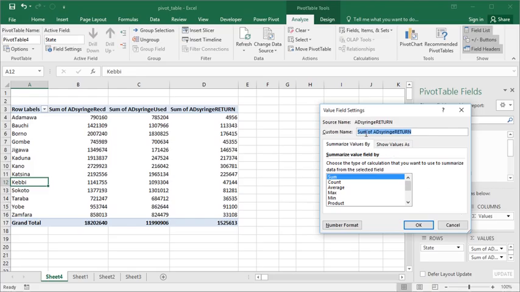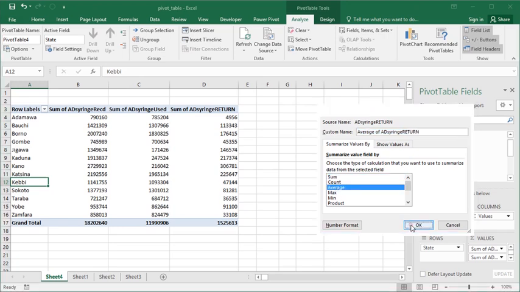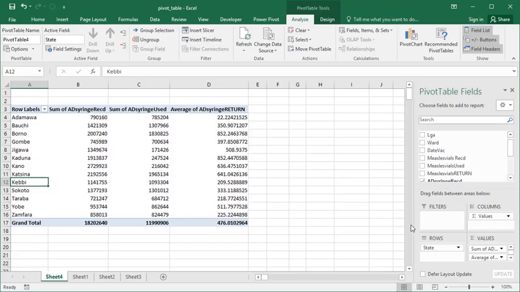Here, you can provide a custom name for the field on the pivot table. Alternatively, you can change the function with which to summarize the field. Let's change sum to average. Then click OK. I'll change that back to sum.